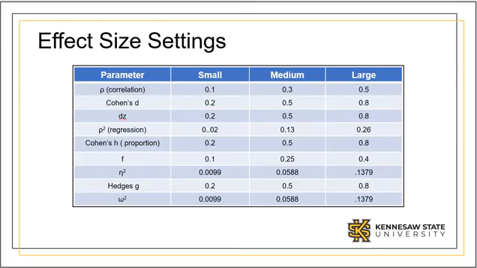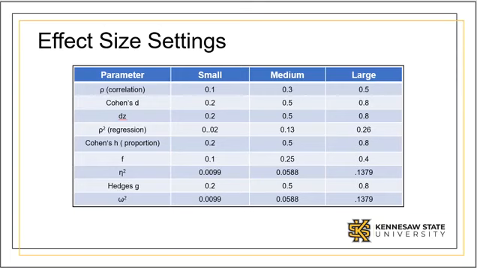Effect sizes are broken into ranges based on small, medium, and large. This table gives a summary of the values of various effect sizes at each level. Cohen's d is used to quantify the effect size for the difference of two means. Cohen's f is an extension of Cohen's d. We typically see this effect size when working with statistical tests that involve the f distribution. It is a ratio of two standard deviations. Cohen's h is measured distance between two proportions.